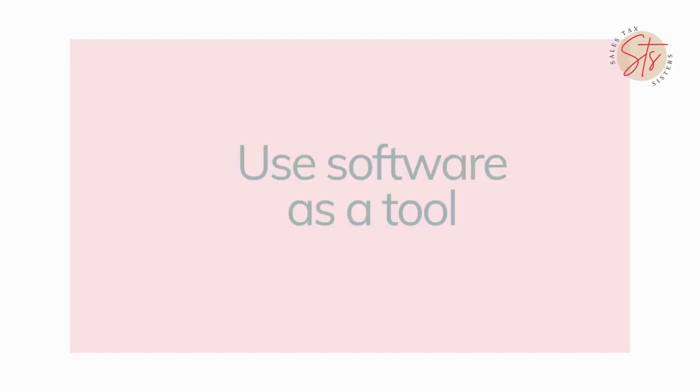Number 2, your sales tax software. So just know that your sales tax software is supposed to help you navigate things, help you keep track of the sales tax that you collect, help you keep track of changes in tax rates, help you keep track of the jurisdictions whose tax you are collecting. So note that software is supposed to be a help to you.